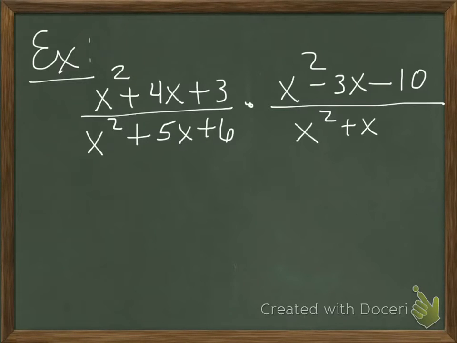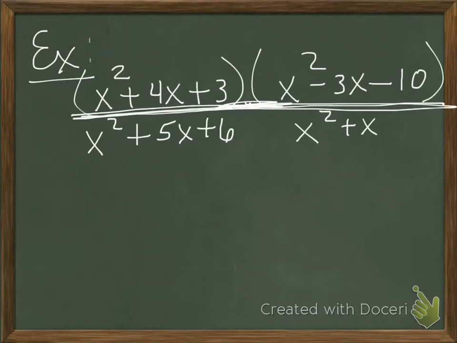Since I am multiplying, and multiplication is straight across, I'm just going to connect this as if it's one big problem. That just makes it easier for me to see. That may not work for you, but that's one way you can look at this problem. Now the first step I have to go through with my 3 steps is factoring.